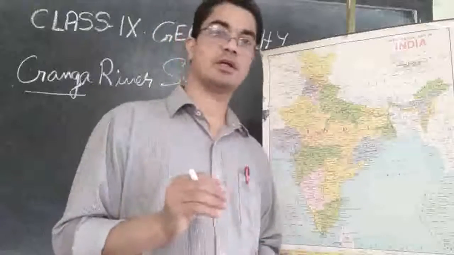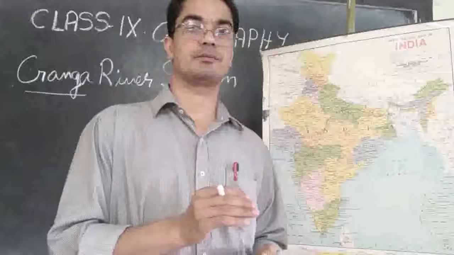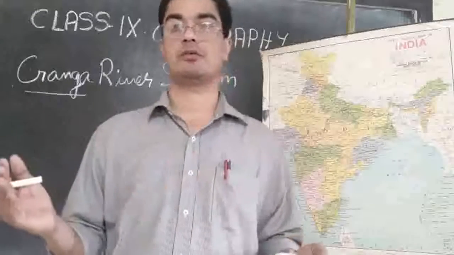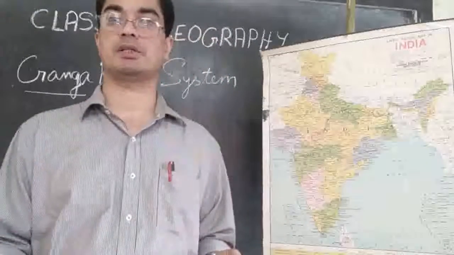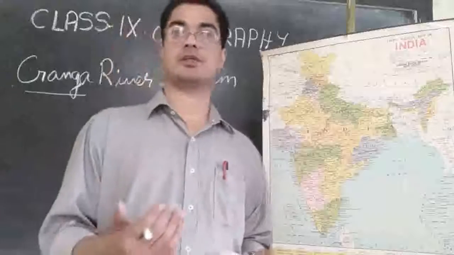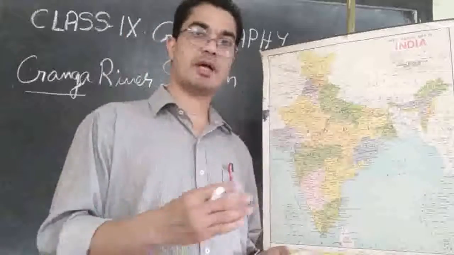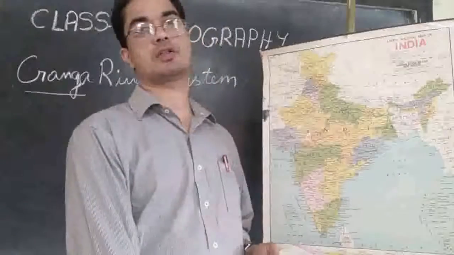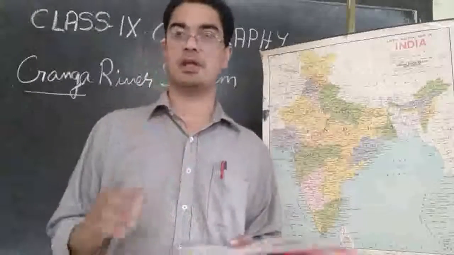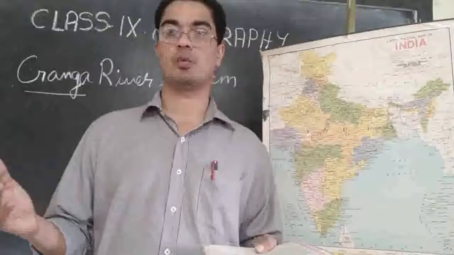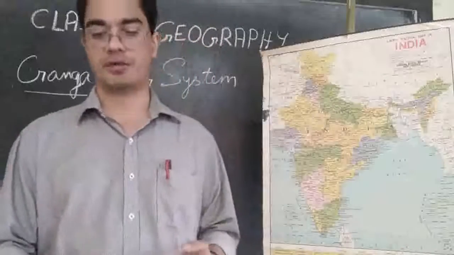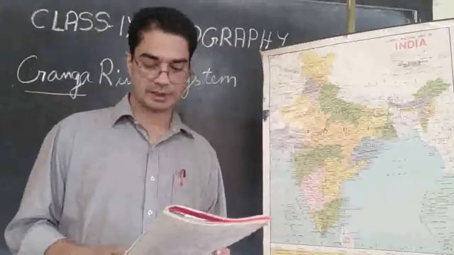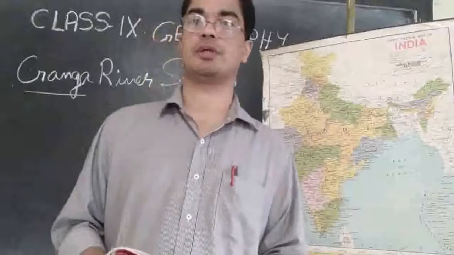So on the one hand, because of these three rivers, there is a lot of loss, property is lost, life is lost, and so on. At the same time, they bring down a lot of soil from the mountains, making the northern plain very rich for cultivation. So the advantage is there, the disadvantage also is there.